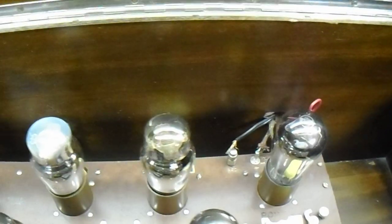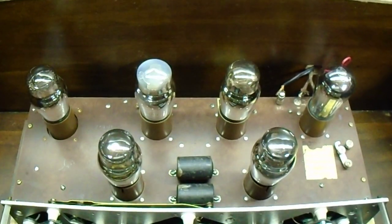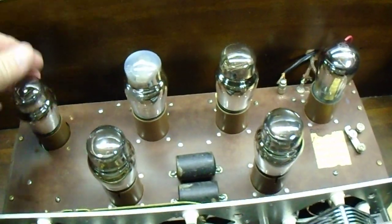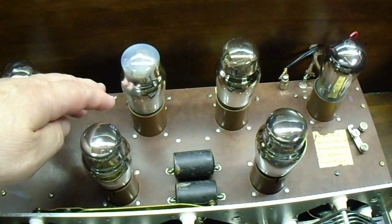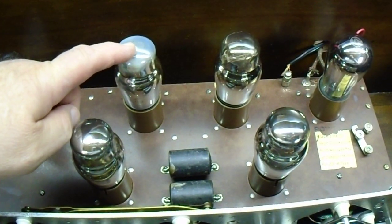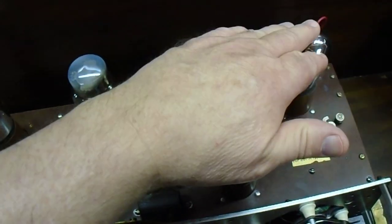Here is the inside. You'll notice this one has 4 tubes in the back instead of 3. The stage after the detector is transformer coupled. Here's the detector, and there's a transformer here to boost the signal up. It's a 3-to-1 transformer. It goes into this tube here. This tube is resistance coupled over to this tube, which is also resistance coupled to this tube.